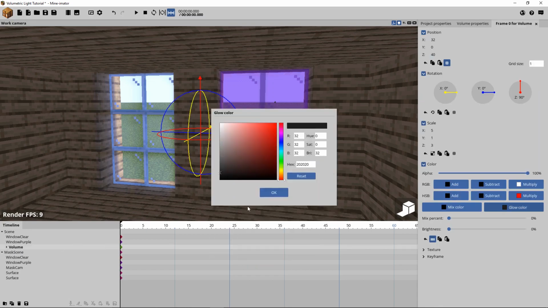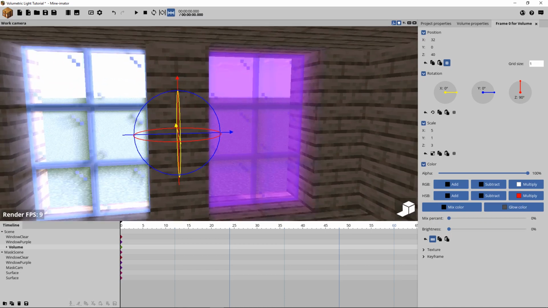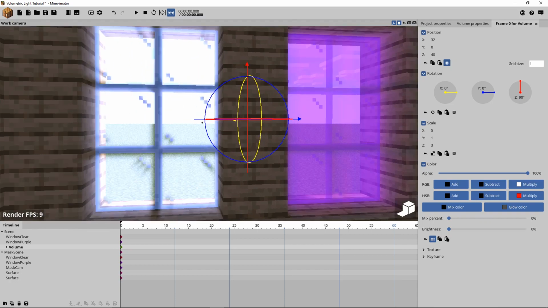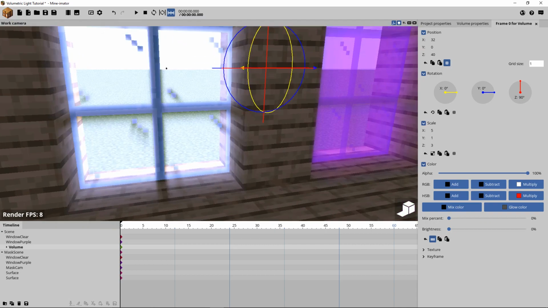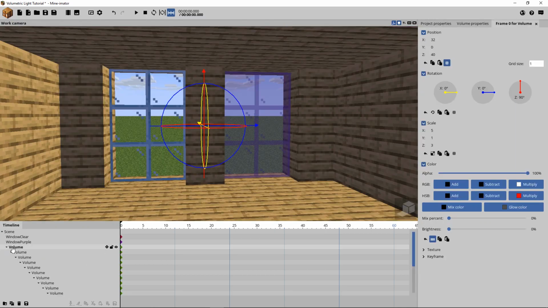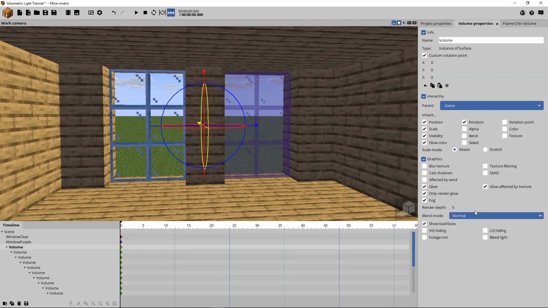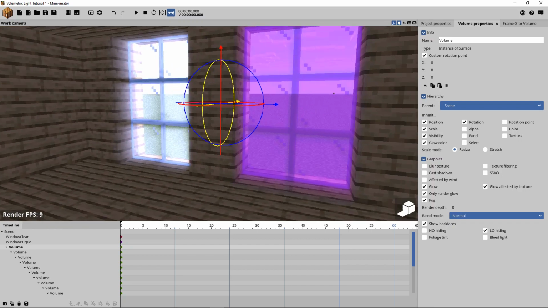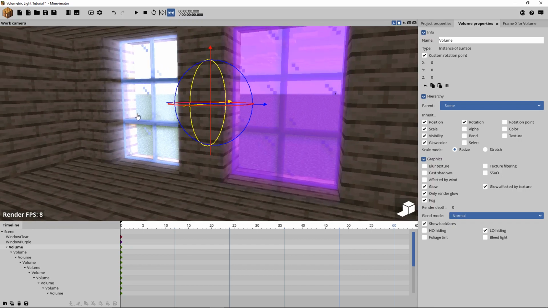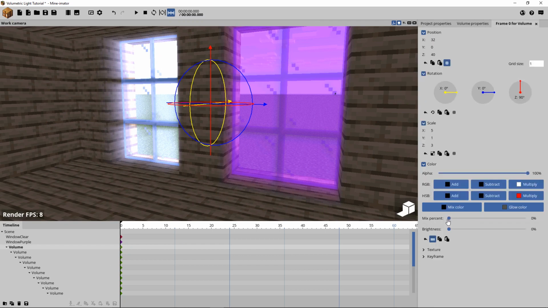So we go here and make this a little brighter again. Something like this. And as you can see, our volumetric light works pretty well. What I also recommend you to do is to select your volume and enable low quality hiding, because then Minimator won't calculate shading for the surfaces, since they only use a camera texture. So this camera won't render any shading for the surfaces here.